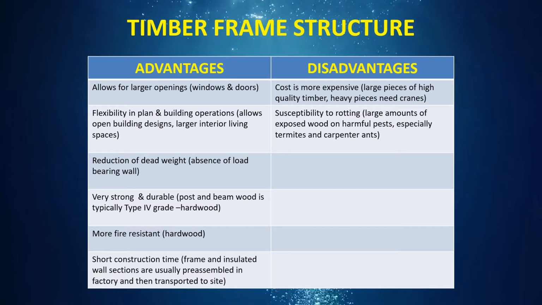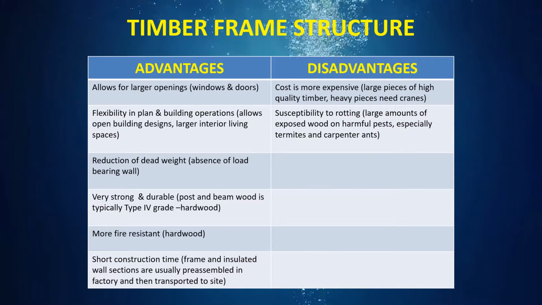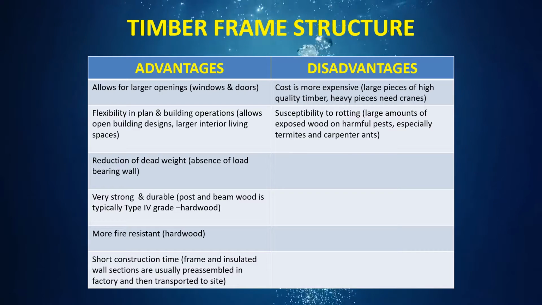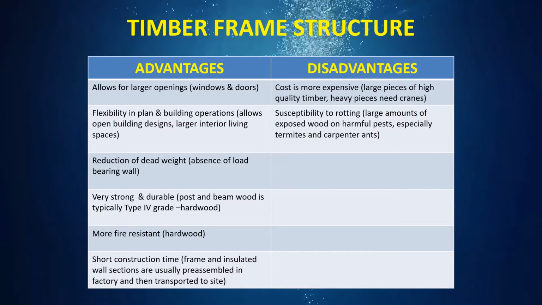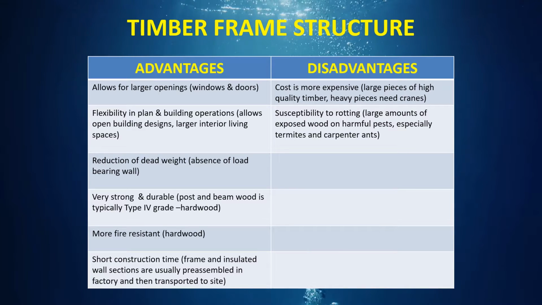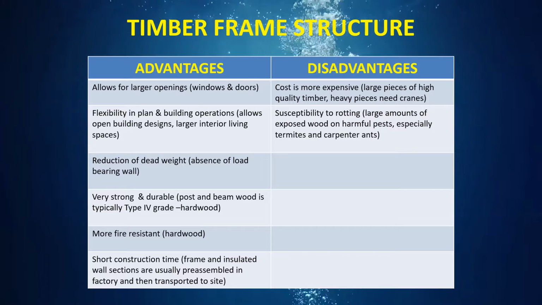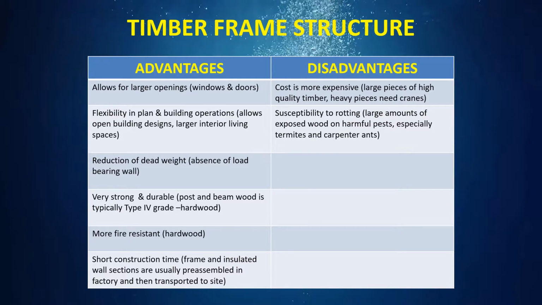Number four, although inferior to concrete and steel, timber can be a very strong material depending on the type of timber used. Number five, certain categories of timber can provide good fire resistance. Number six, short construction time due to dry construction method, and it does not require curing time such as concrete.